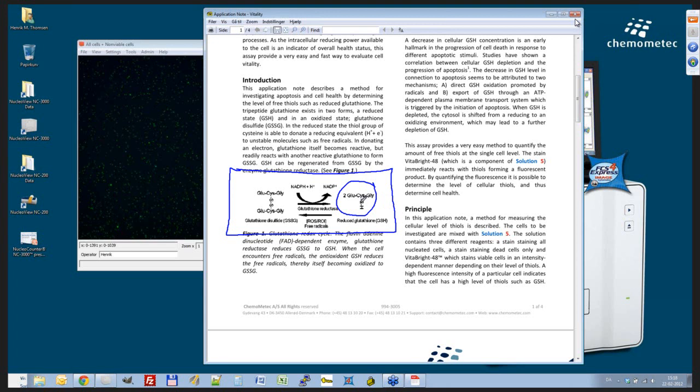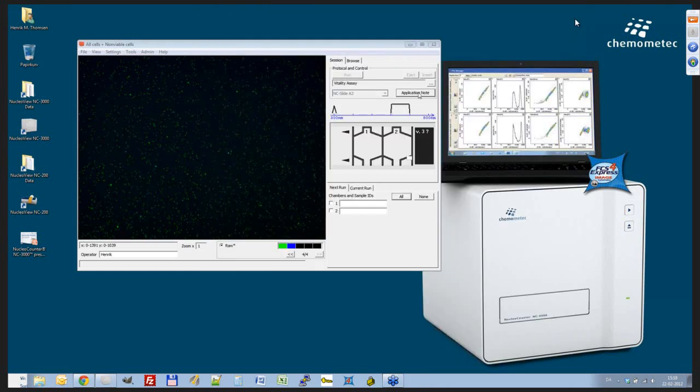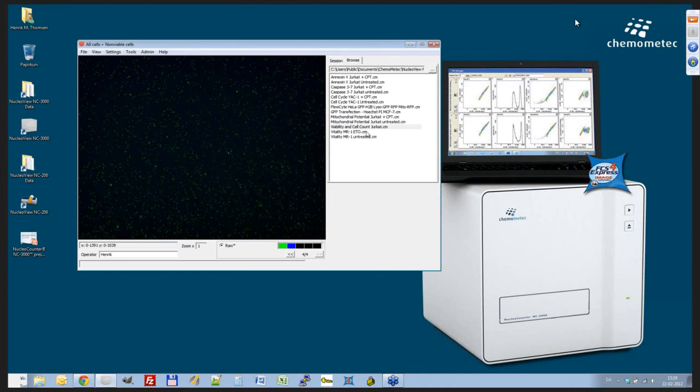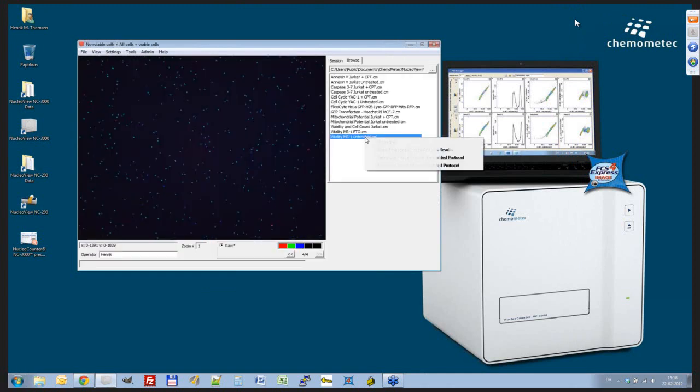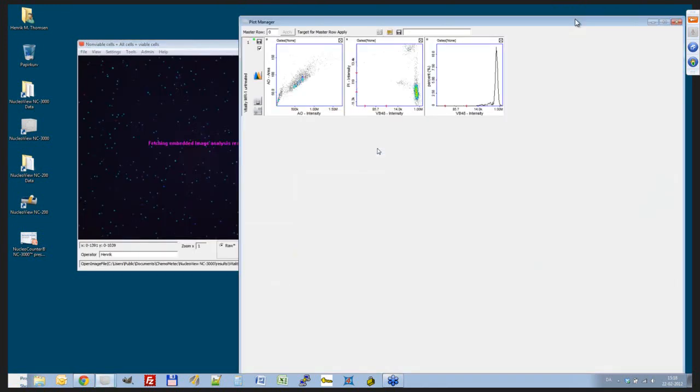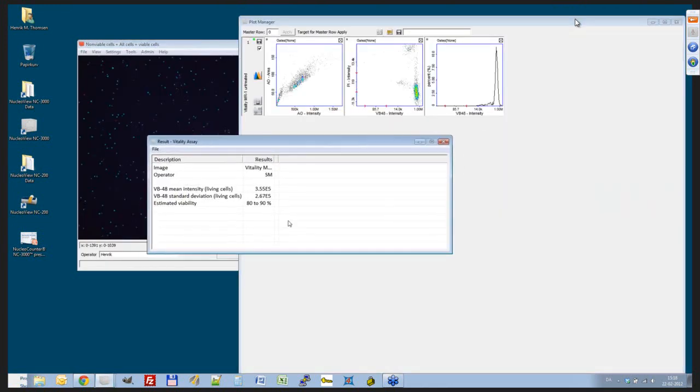And if we go into our demo images on this one, we can try analyze here, show embedded image analyzing results, and it will fetch the results. It will give you, again, the name of the sample, the operator, the VB48 mean intensity for the living cell.